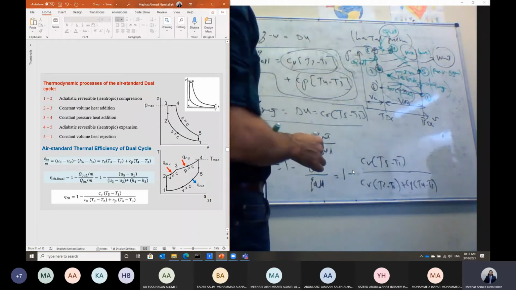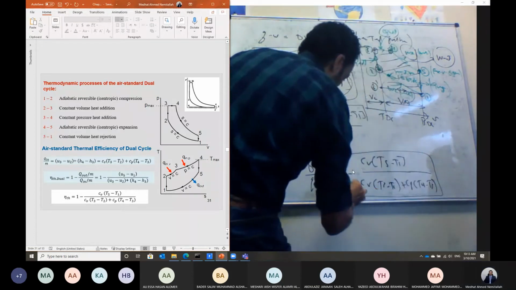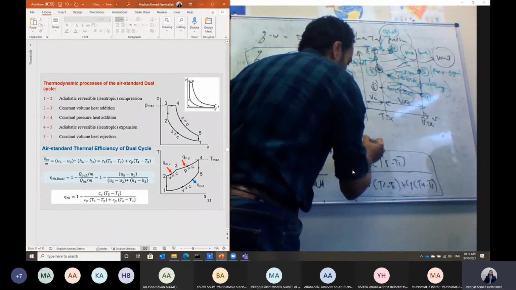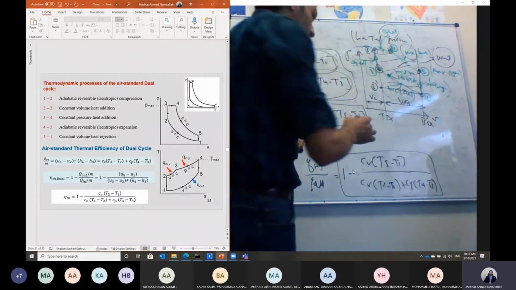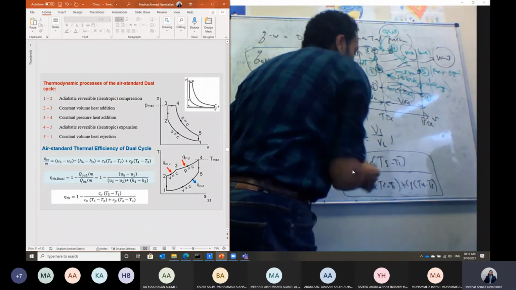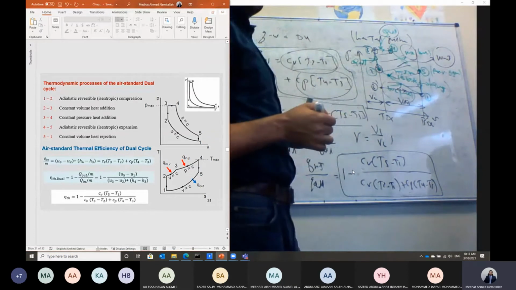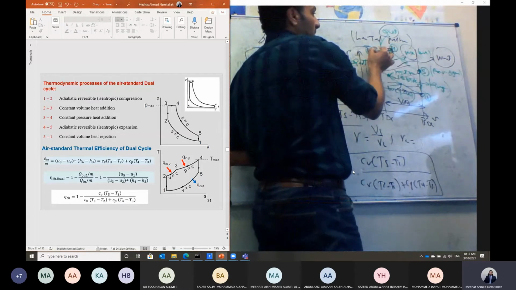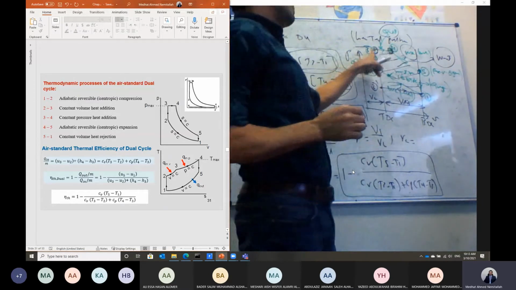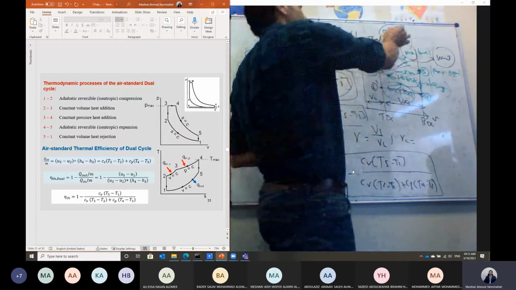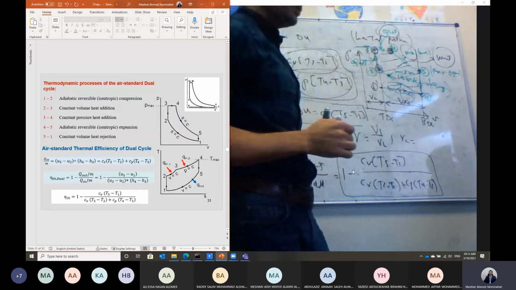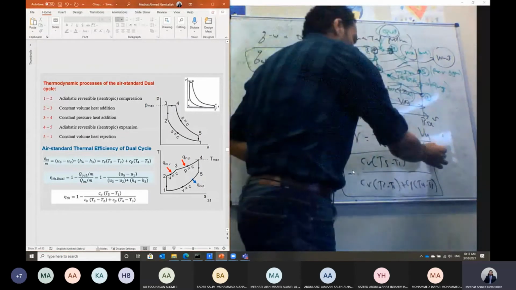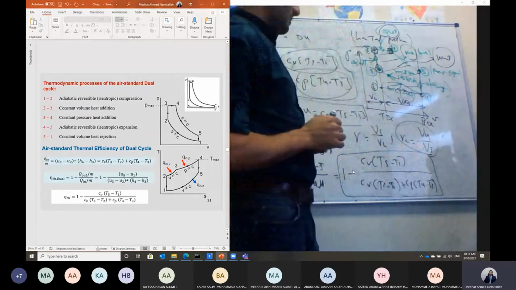Okay, you can take this relation and then develop a relation for the thermal efficiency as a function, first of all, of the compression ratio, which is the ratio of the volume V1 over V2. Also, we can get this thermal efficiency dimensionless in terms of the cutoff ratio, which is the ratio of the volume after the combustion process to the volume before the combustion process, for the process in which we have the heat added under constant pressure, which is equal to V4 divided by V3. Like what we have done last time for the diesel cycle.